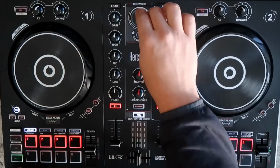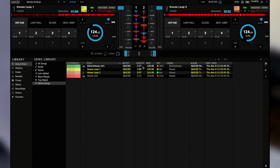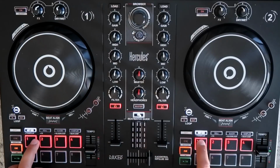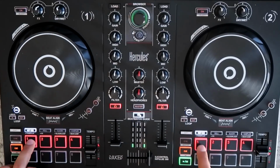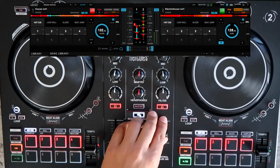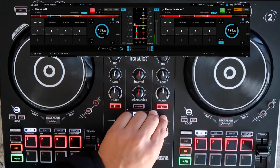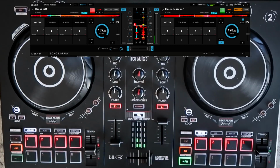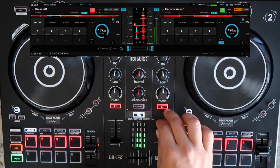All right, let's try another one. We're gonna go ahead and rotate this. We're gonna go ahead and load up on deck number 2 and load up on deck number 1. Now we have 2 different tracks. Bring them to cue number 1. Make sure everything is ready to rock and roll. And let's do this. All right. So I'm gonna start working.